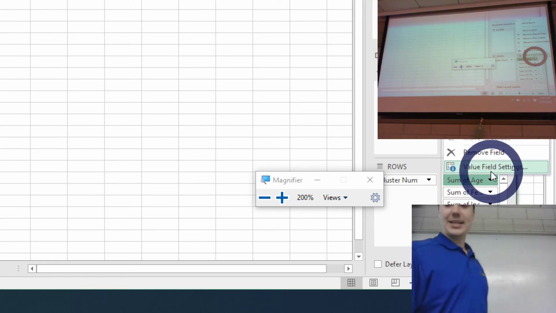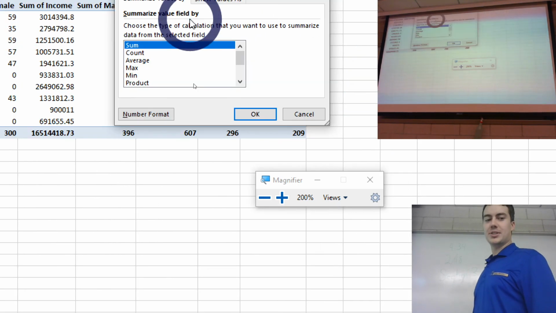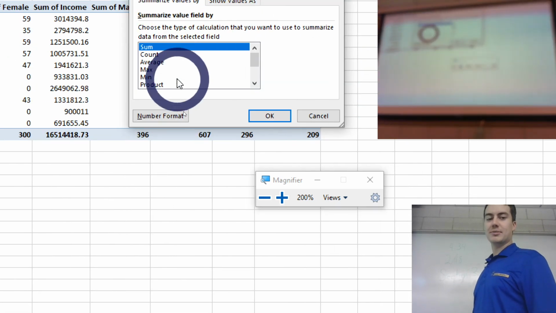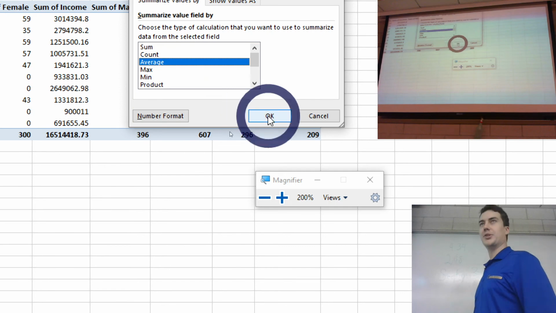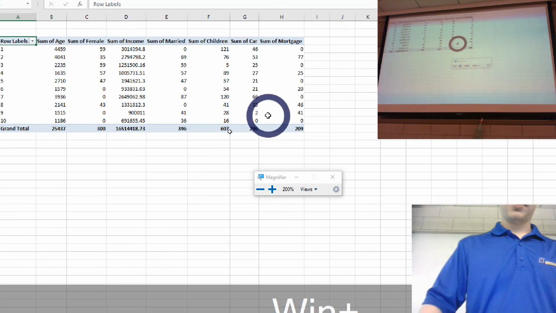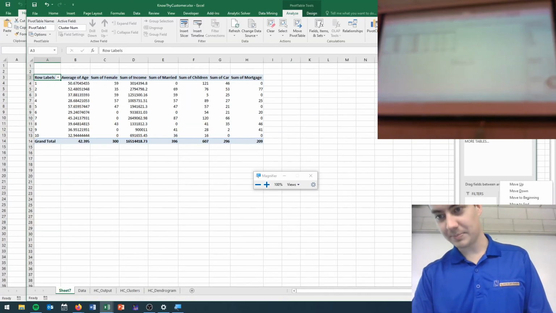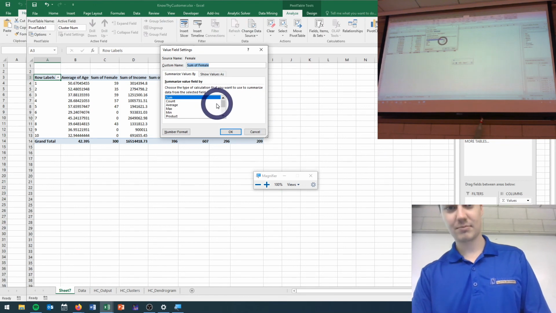Okay, so we're going to need to go into our value field settings and change all of these calculations from sum to average. If you remember how to do that, I hope, from pivot tables. Now, with the screen zoomed in like that, I'm going to have to move back and forth, which is really tedious. So I'm going to zoom back out, but just follow me on the process. So, change one sum. All of them to average, right?